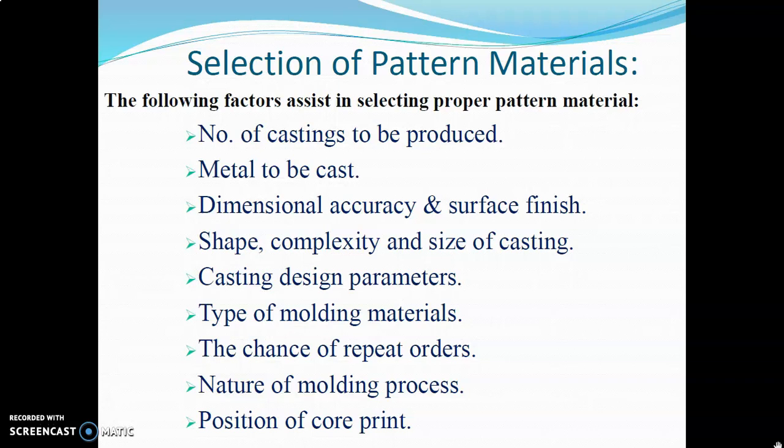Casting design parameters, types of molding material, the chance of repeat orders, nature of the molding process, and position of core print. These are very important parameters, and we will discuss them one by one. But you have to think about which process and which material is actually feasible for the specific application.